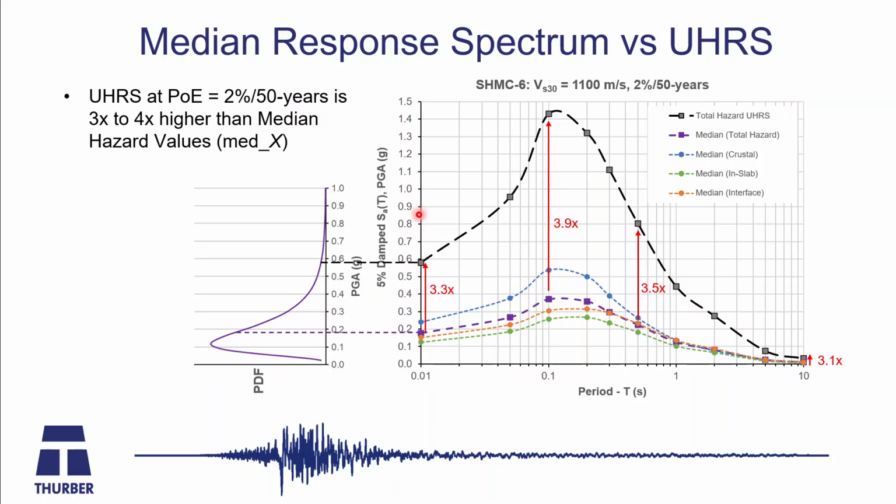And I'd like to go further by suggesting that you look at this scale. This can be either your spectral accelerations or your PGA on the vertical scale. I want you to think about this median as being just 1 point on the probability density function. This is the PGA probability density function. That's how you should think about all the possible contributions that make up an area here that has a density. And as you go higher and higher, that density should get thinner and thinner until you get to the probabilistic UHRS that we use for design, which should be very thin. It's like the stratosphere. You come out of the clouds and you're in the stratosphere.